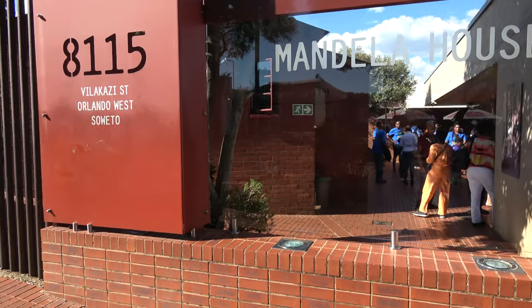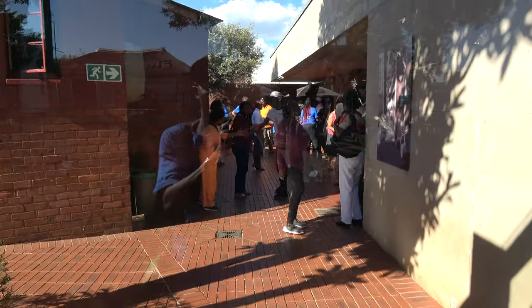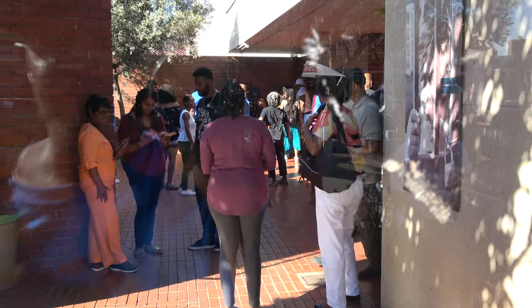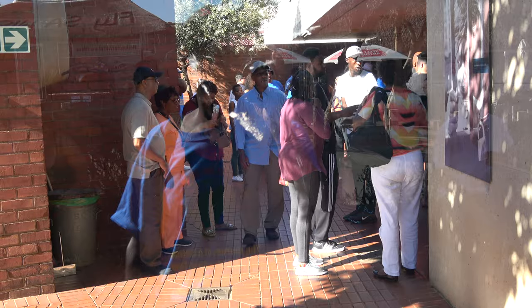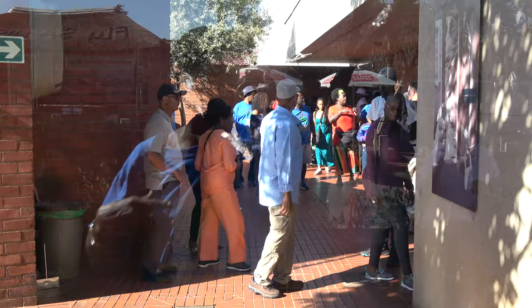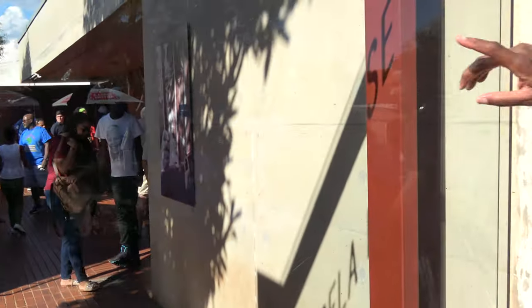No videos unfortunately, so what we're going to do is just shoot through the glass a little bit. Family, that's our group in there — we're going to take our group into Mandela's actual house and learn about the foundation of the man himself. The journey continues, and when you travel with us on tour you'll be able to come and enjoy and see it for yourself. Unfortunately some things we can't show — they don't want you to show inside there. Alright, we're going to shut it down, appreciate you brother.